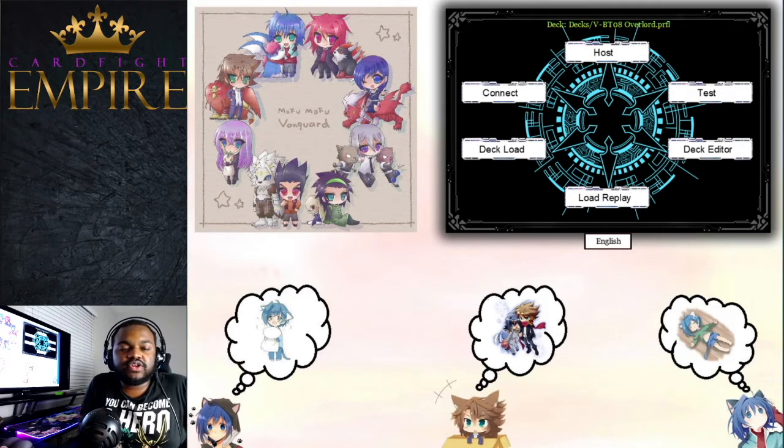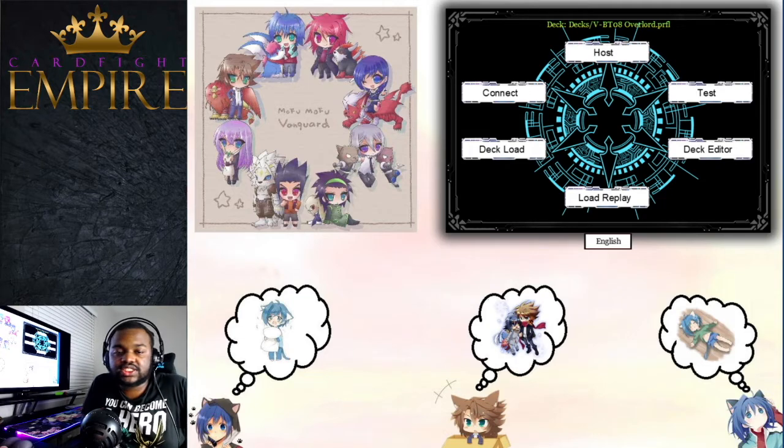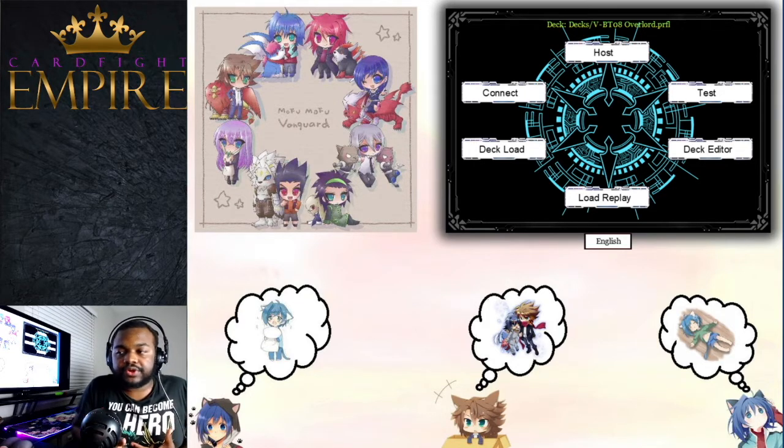Today we will be continuing on our Silverdust Blaze set, which is V-BT08. Today we're going to be talking about the Kagero Dragonic Overlord deck. This is a deck where the Cross got reintroduced, so we're still following along our theme of G cards being released in Standard. So we're going to be talking about the Cross deck today.